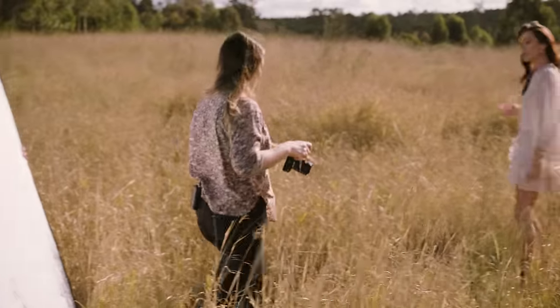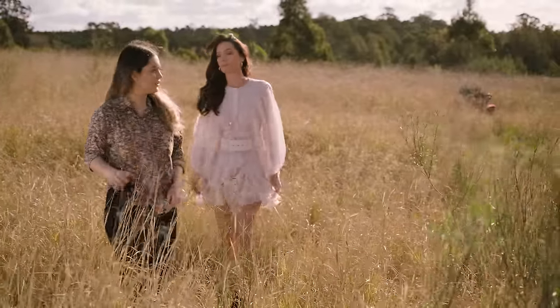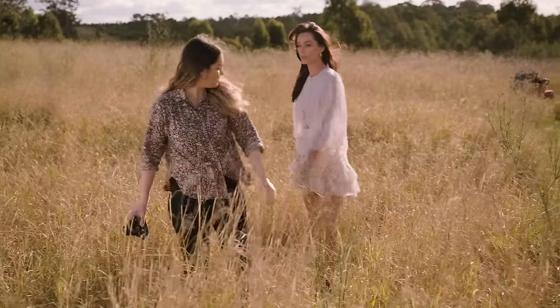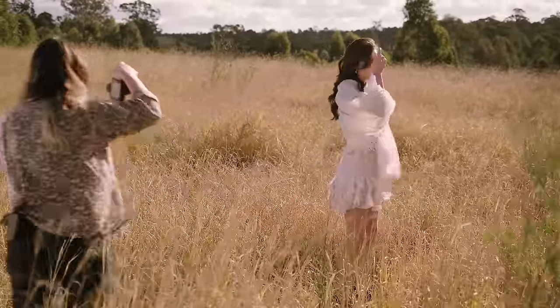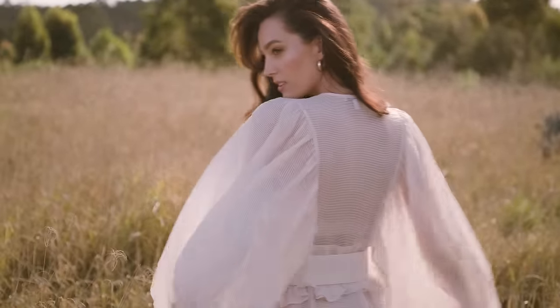I wanted to try one if you kind of stand here and if you could kind of spin towards me a little bit, like little half spins. Yeah, so we can get that nice movement. Oh, that's perfect, right there.